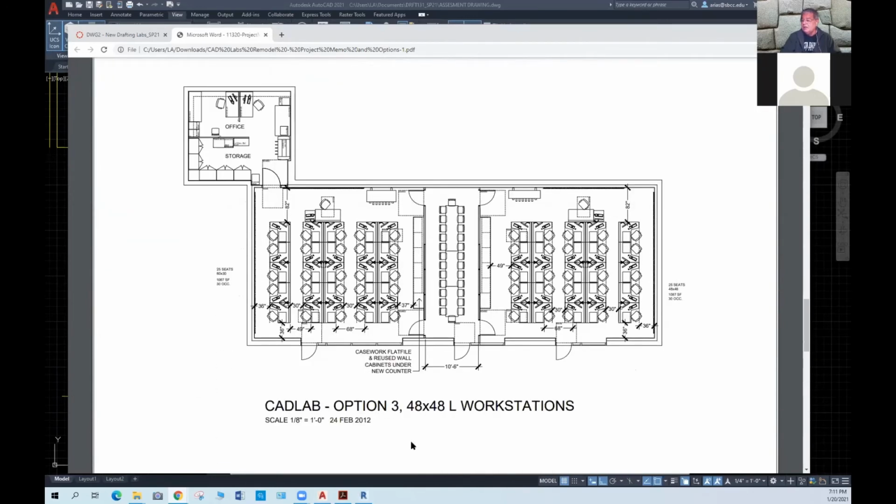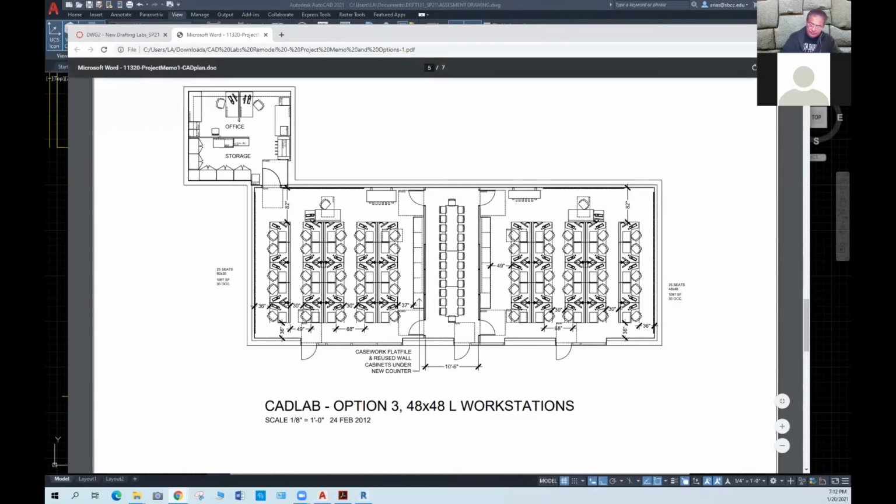Then we see a layout here for the classrooms in which that workstation arrangement is applied. One thing that we don't have in this assignment you're going to do is this center area. We are no longer wanting to have that. We want to have only two CAD labs or drafting labs.